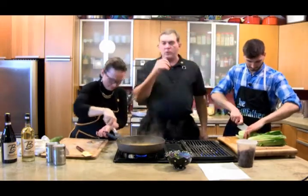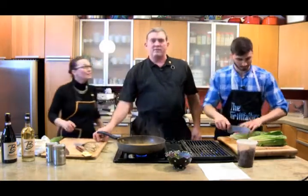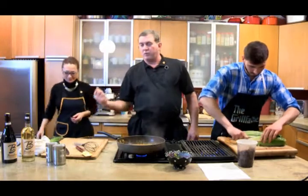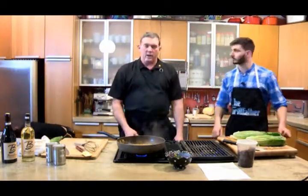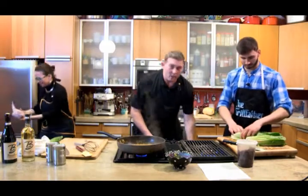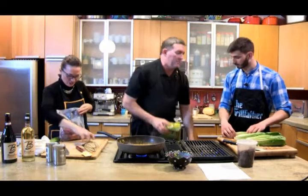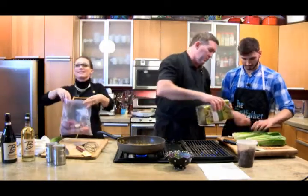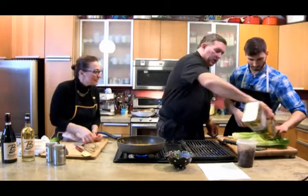Yeah, we do vegetable stock all the time around here. So anytime you have anything that is a vegetable, throw it into the freezer instead of throwing it into the compost. And then you have the ability to make a quick vegetable stock. And we have all of our vegetable leftovers. Just open it up. Yep. Onion skins, carrots. We just keep them in here. And then it goes into the compost.